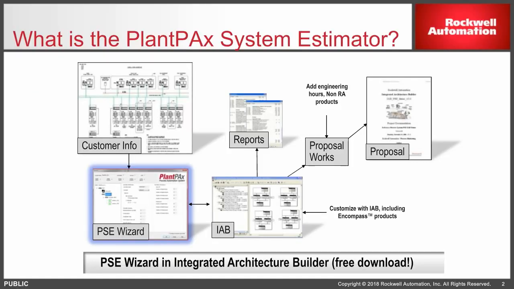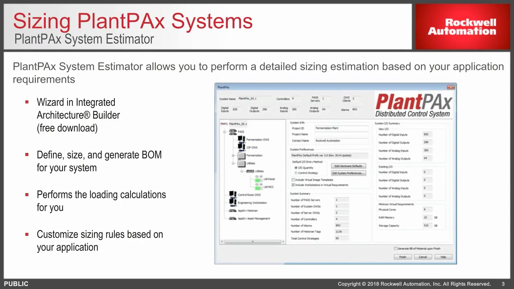As a quick refresher, the PSE is a tool which allows you to take your system's information, which is typically a rough architecture and I/O counts in the various areas of the plant, quickly build and validate your architecture based on requirements, and estimate the loading on controllers, networks, and servers. The PSE has a lot of great capability, including the ability to check that all the loadings are within the limits defined during characterization.